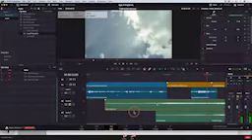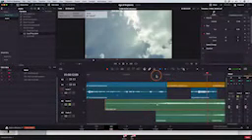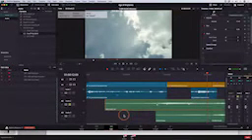Mine worked pretty well. So Option clicking on the volume line allows you to add additional control points and raise and lower the volume. I'm not going to ask you to go through the rest of the music and do that. If you want to do it after class or before class tomorrow, you can feel free, but I don't want you to have to do that.